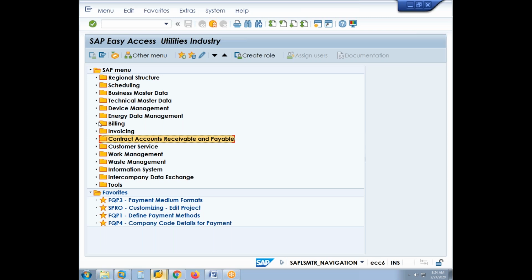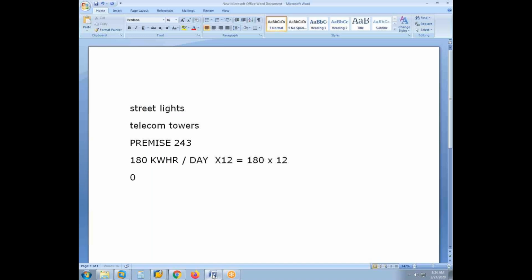So the outsorting check will help us validate the billing documents for a predefined value, which can vary from consumer to consumer. So we create what is called an outsorting check group. Let's say outsorting check group is 0001. This is for all residential customers. 0002 is for, let's say, non-residential customers.